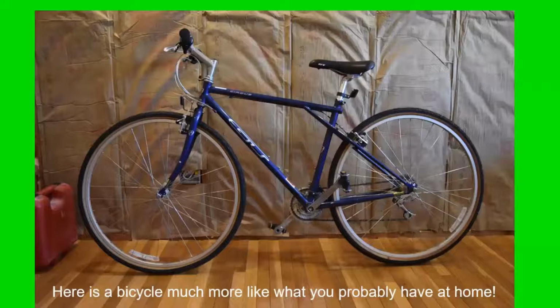You need to lubricate the chain and all the cables, and of course, check your tire pressure. And if all those things are good, you're good to hit the road. Now, here's a bicycle. This is probably a lot more like what you have at home, a much more modern bicycle.